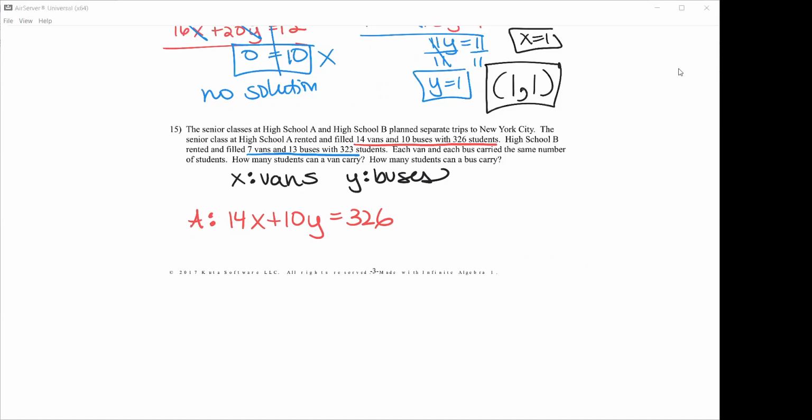Does it matter, Micaiah, are you talking about which method you choose? If it doesn't tell you which method, you could use whatever method you want. And in most word problems, it doesn't matter which method you choose. So B, 7 vans and 13 buses is 323 students. So for this one, yes, you will get the same answer regardless of which method you use. For this van problem, I would probably end up using elimination just because of the way it's set up, but you could make substitution be a little bit tougher, but you could.